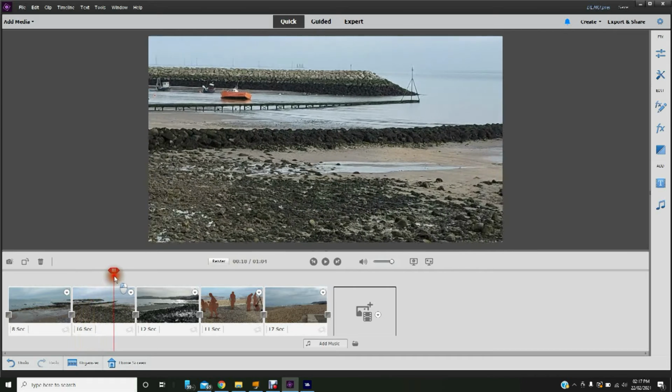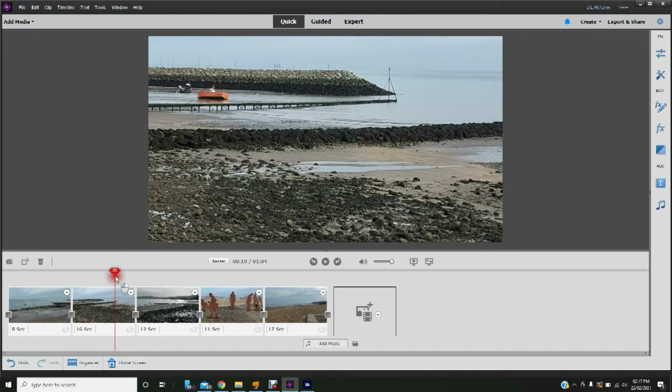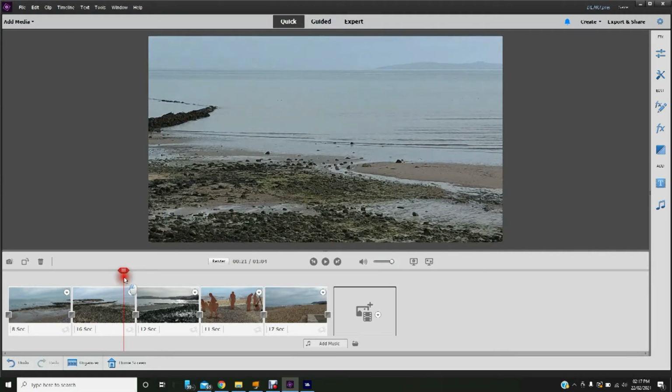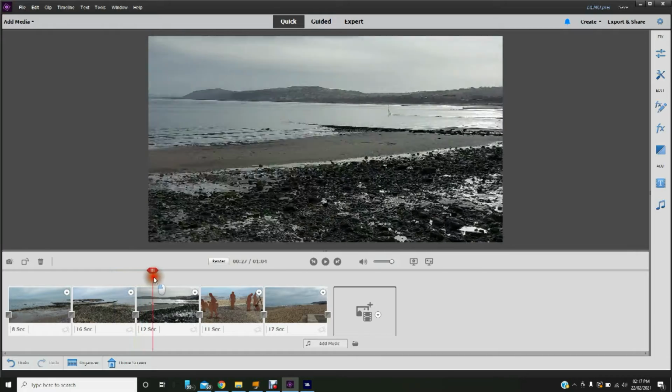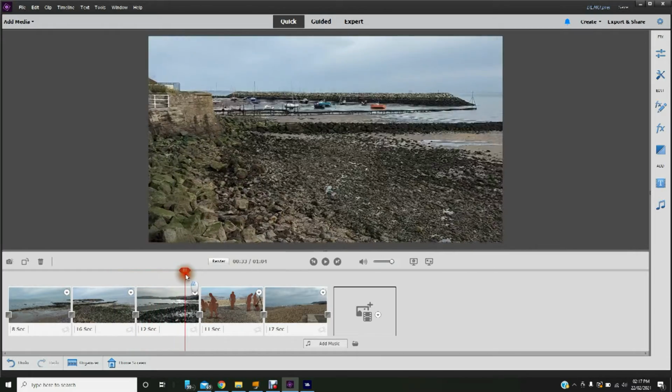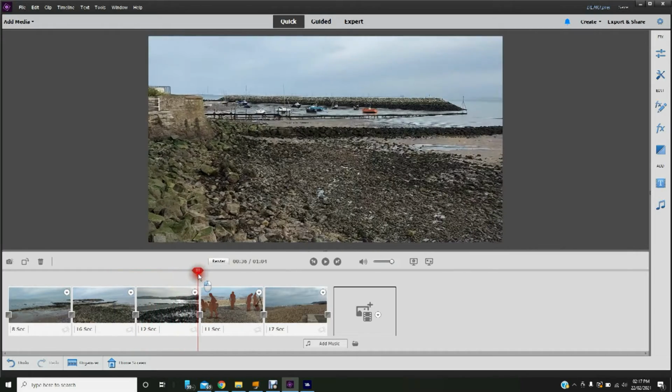Now, I'm not pretending the video work is very good here. The aim of this isn't to show you how to film things. It's how to edit it using the basic editor. So the next scene, pretty much the same scene, but we're happy with that.